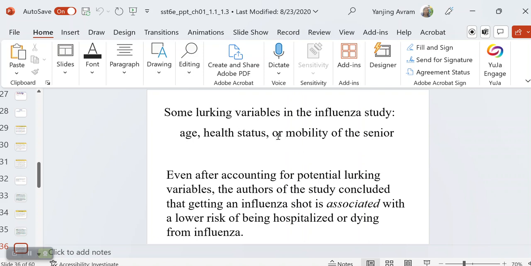Like with COVID-19, if people get the virus, some people die, some people survive. Even if they were both given the COVID shot, the shot is the same, everyone gets a COVID shot, for example, and then some people still get sick and some people don't. Maybe some people are healthier than others, or some people are older. So age and health status are called lurking variables here. They will affect the outcome.